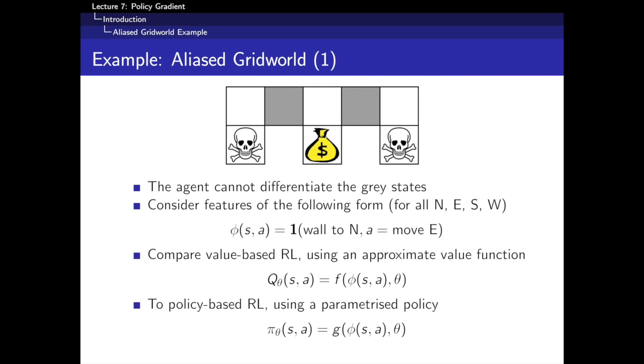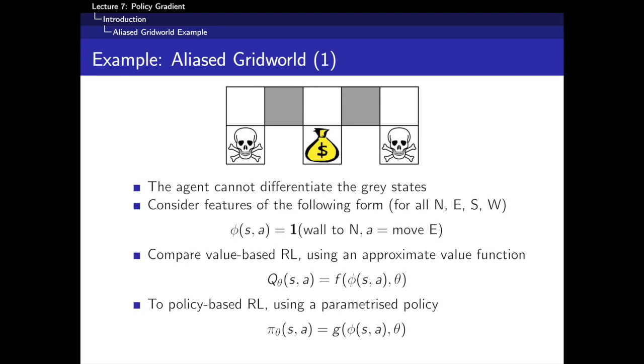We're going to consider features of both the state and action. They're going to be features that say things like, is there a wall to the north of me? Is there a wall to the south of me? In between these squares, by the way, if they're adjacent, there's no wall between them. So this is like, is there an exterior wall? And the other part of the feature is, is there an exterior wall to the north, and I'm moving to the east? That would be a feature of my state and action pair. We're going to consider all such features, like is there a wall to the west when I'm going south, and all kinds of things like this.